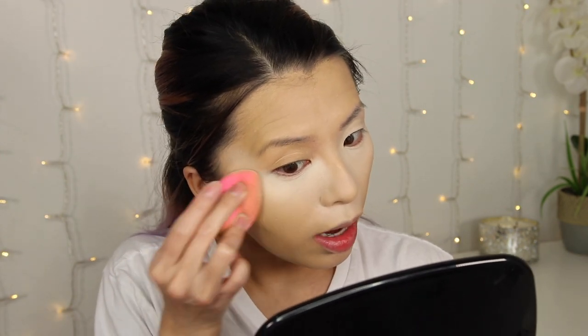This concealer is pretty good but I just don't like the fact that they don't have a darker concealer for my skin tone. They do, but the undertone is way too pink for me. One thing about this concealer is that it dries pretty fast so you have to work quickly. Right now you can see it's starting to dry and it's kind of hard to blend out. I'm gonna work on my eyebrows next. By the way, I'm using Benefit Cosmetics Brow number five.